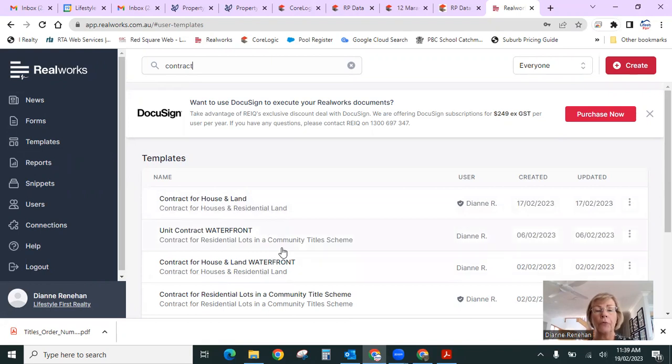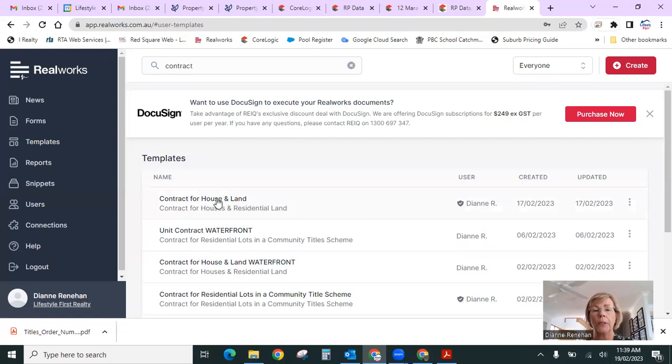You can see here there are separate forms for a house and land and a community titles, duplexes, units, etc. And also we have separate ones here if the property is waterfront, which you must use. They have a special clause added in which relates to the purchaser becoming responsible for the maintenance of the revetment wall, which is like a retaining wall which fronts along the waterfront, canal, off ocean, lake, whatever it is. So if you have a waterfront property, you should choose that template. Our house is just a normal house and land.